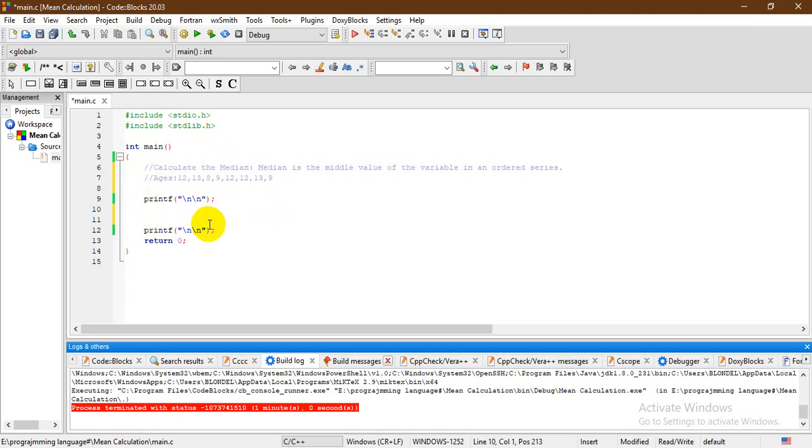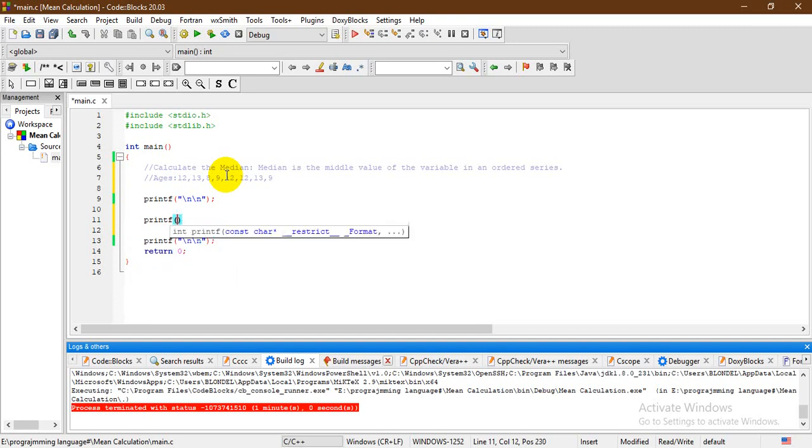Before that, I'm going to ask the user to enter the total number of terms of his variables. In order to ask that, I'll use the function printf.